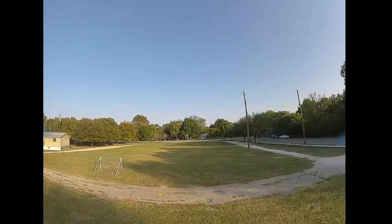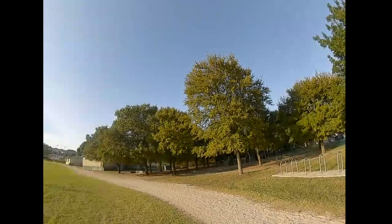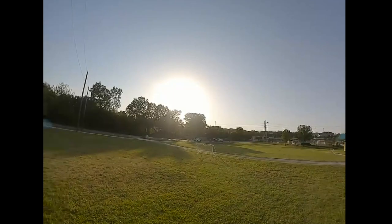Yeah, I'm a big fan of the smaller 4S quads, but this bigger one is nice as well. It's just not quite the explorer that a smaller one would be, like for going back in the trees and stuff like this, although I can do it, as you can see. But it's a little bit better in the breeze, a little bit better in the wind.